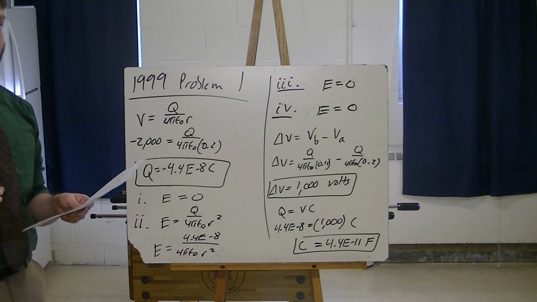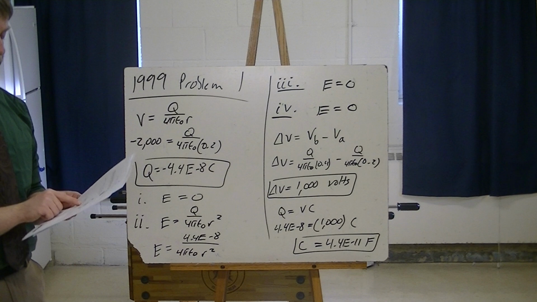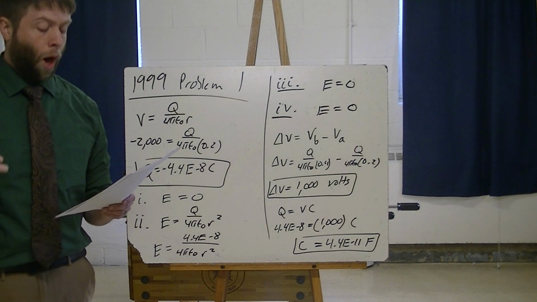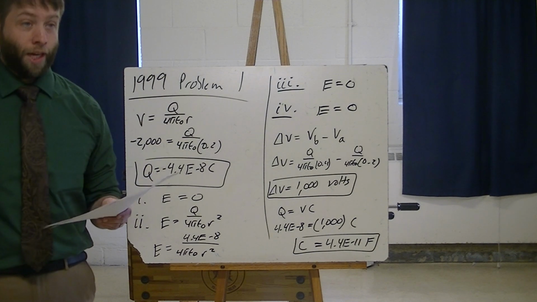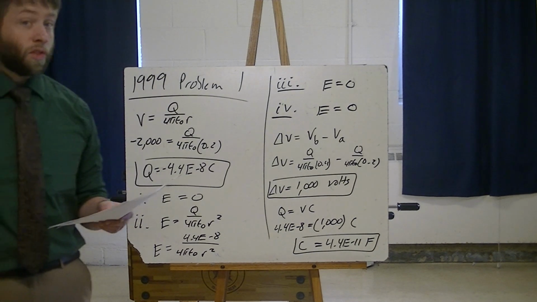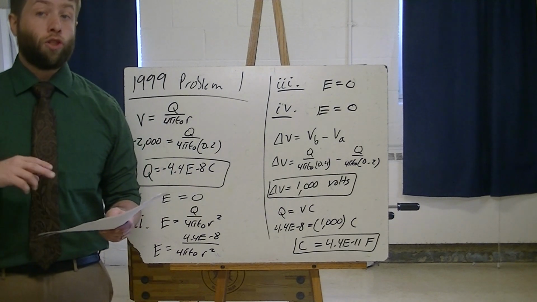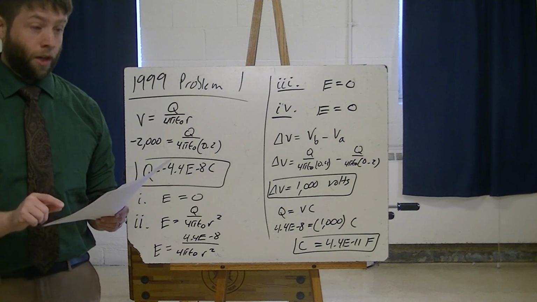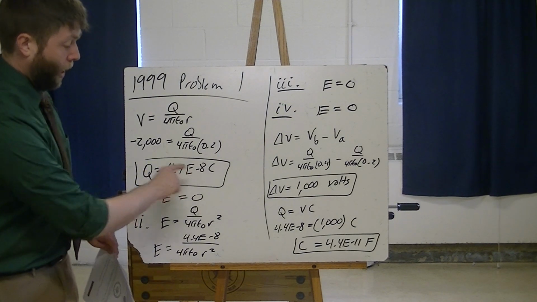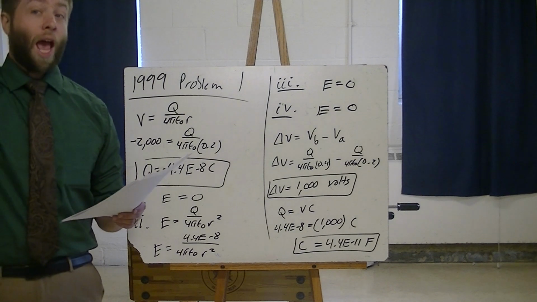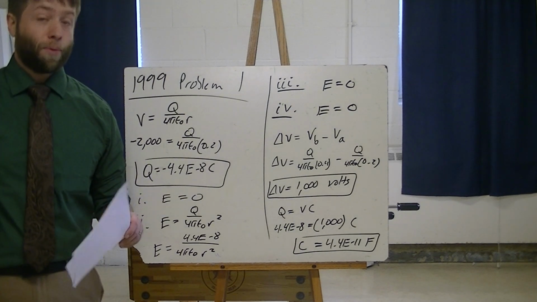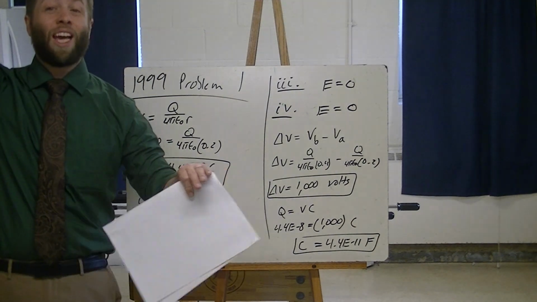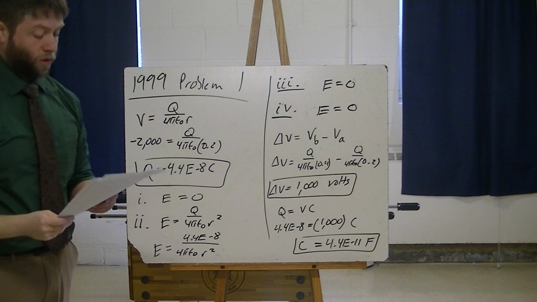Okay, now we're going to create a spherical capacitor here. I don't actually think the language is very good on this one, except for the part where it says that it's forming a spherical capacitor. I actually got very confused when it said a wire is connected from the outer surface to the ground and then removed. By making it a spherical capacitor, you know that the two plates have to have the same amount of charge. So that means that the inner sphere has this charge, negative 4.4 times 10 to the minus 8 coulombs. And now the outer shell has to have the opposite charge. Remember, for a capacitor, one plate has to be kept at one charge, the other one has to be the opposite charge. So the exact same thing's going to happen here.